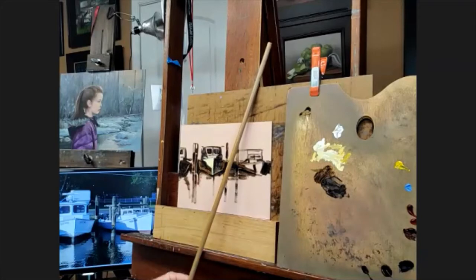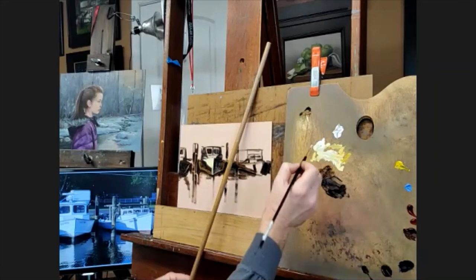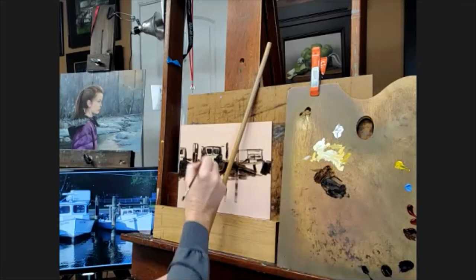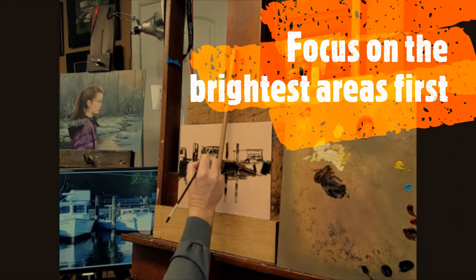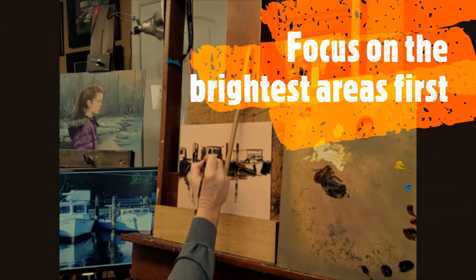But I'm using the wet on wet so that some of this will mix as I go, blend it as I go. And I'll move right up to some of the other bright spots. Okay. Now right on this window here, come right down the line there. Fill that in. Let's start working my way right around this window.